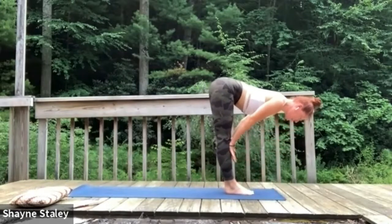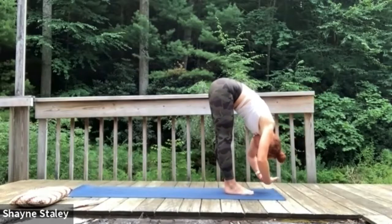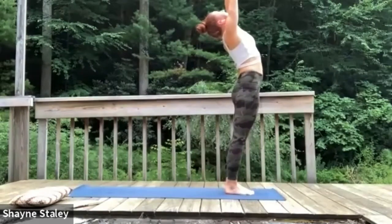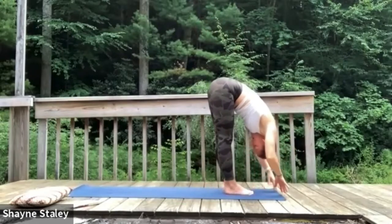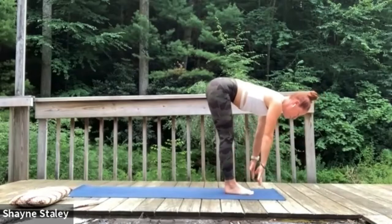Inhale, half lift. Exhale, fold. Inhale, sweep arms around and up. Press your palms. Exhale, fold forward. Uttanasana. Inhale, half lift, lengthen. Exhale, step or jump, chaturanga.